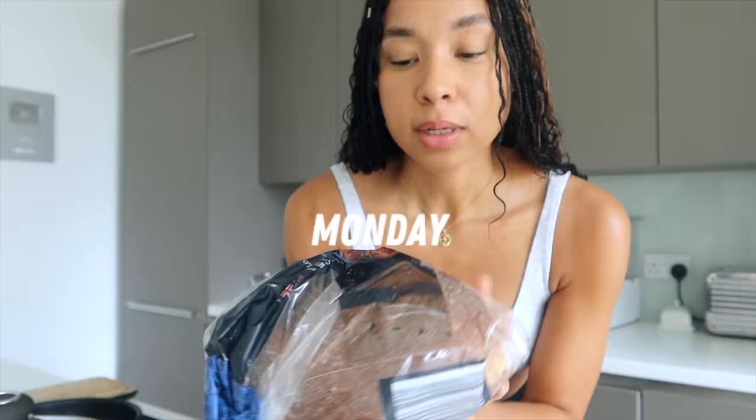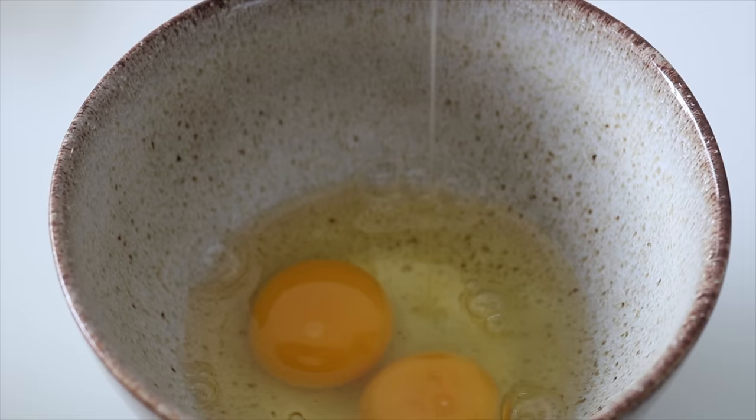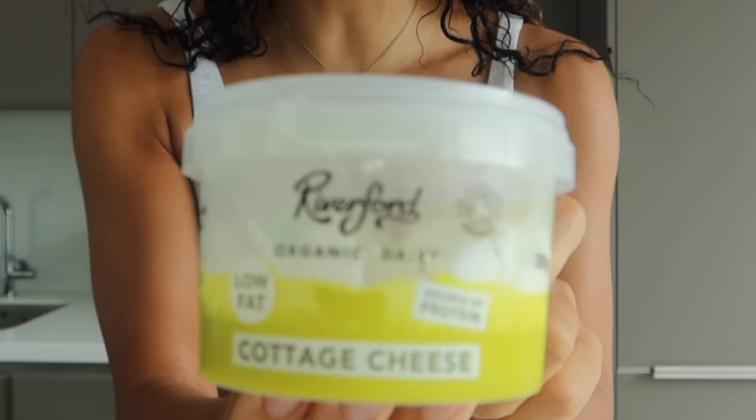So I went training and I popped to Aldi. I got some sourdough — I really like their white sourdough — and some avocados. You can always count on me to have some beetroot in my fridge. Look at these beautiful eggs, look at how bright these yolks are! If I want an extra hit of protein, I sometimes add some cottage cheese in with my scrambled eggs or just spread it on the toast.